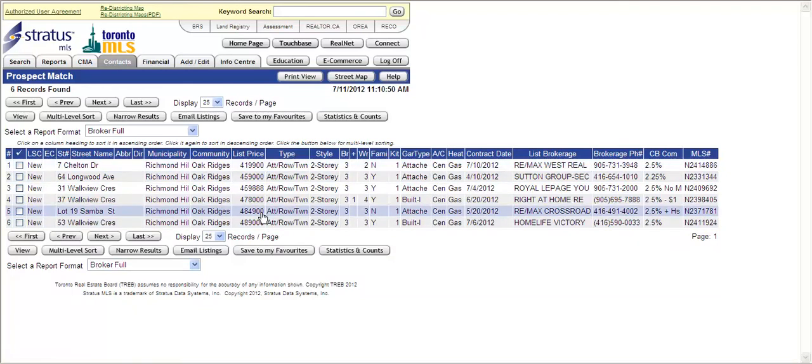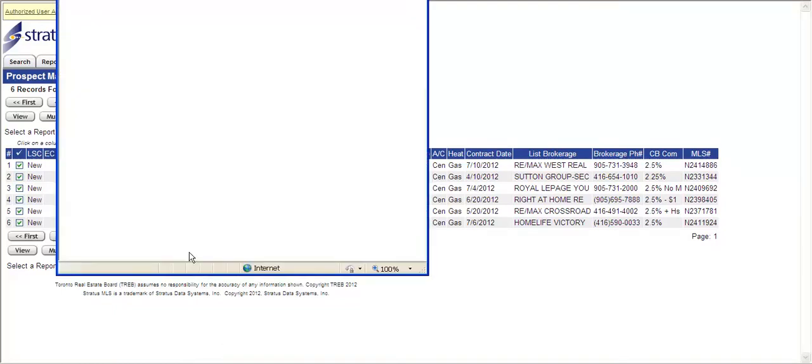Sometimes you may get vacant land brought into the search results, or there may be something that you know they're not interested in. I would filter through these listings and then select which ones I'd like them to have based on this preliminary list. And so I'm going to select all because I do see here, and keeping a note, that they are all attached row townhomes. So no detached homes have come up in that price range. So I'm going to select all. I'm going to choose email listings.